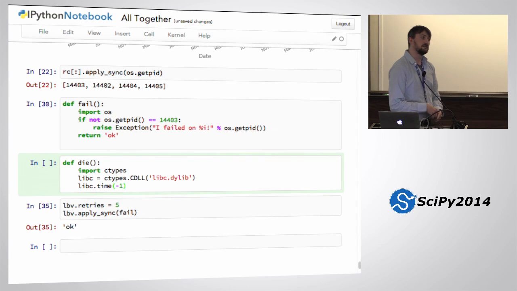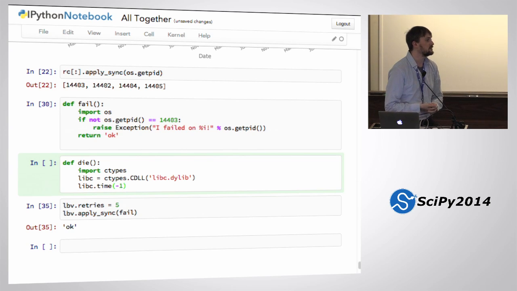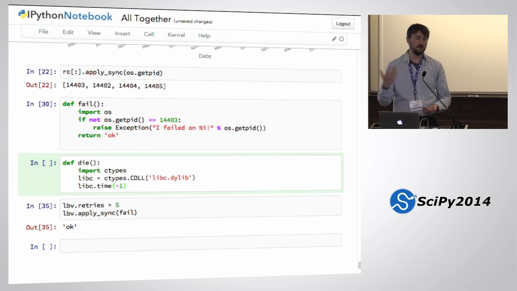It will never send it to the same one. The same one gets blacklisted. So if it always fails, it will get to an impossible state. You can get an impossible dependency failure: I can't assign this. You can also set a timeout, so that if it takes more than 10 minutes to assign this function, it just gives up.